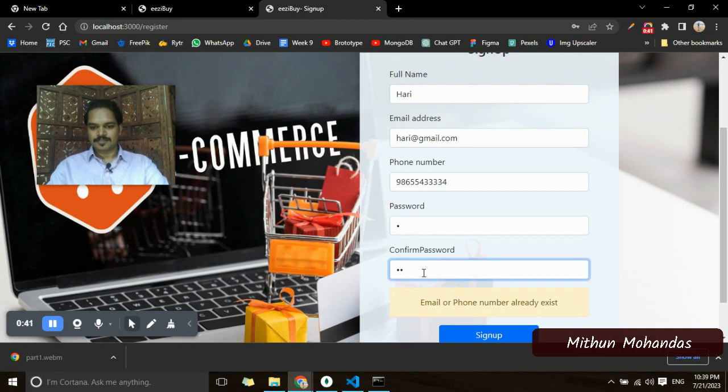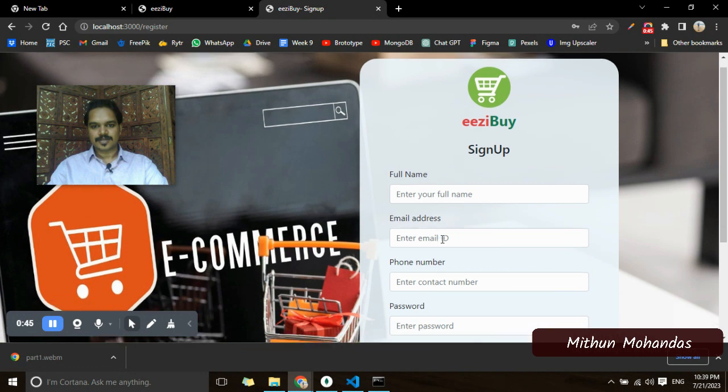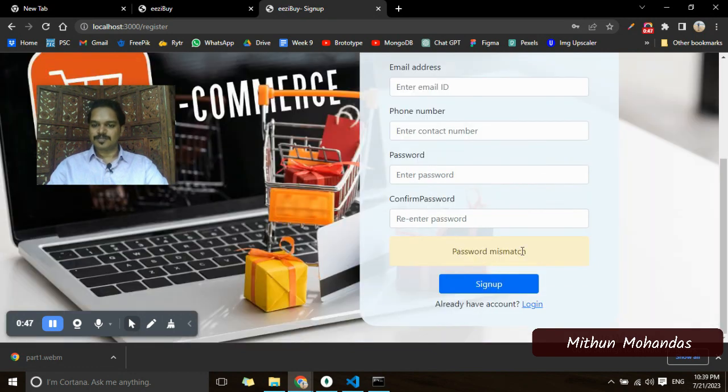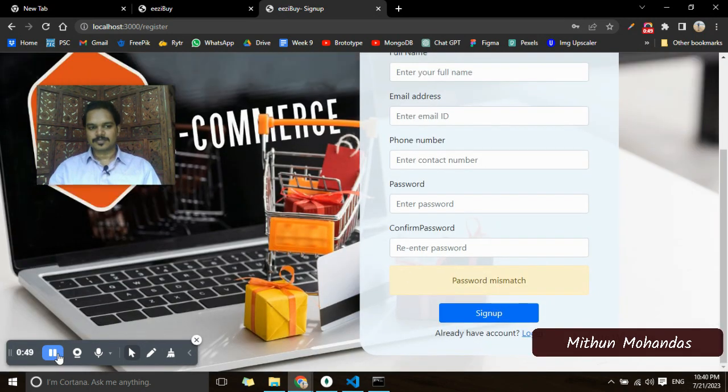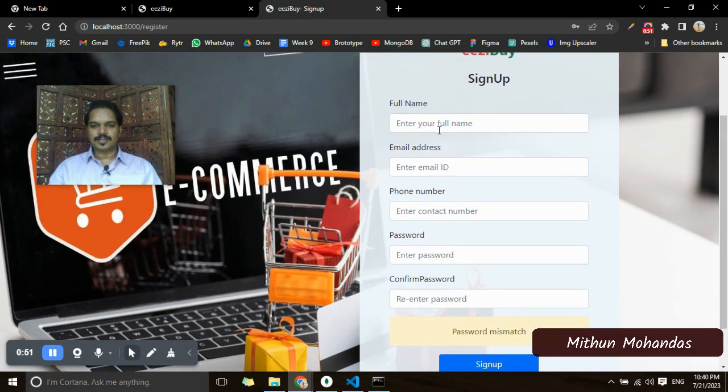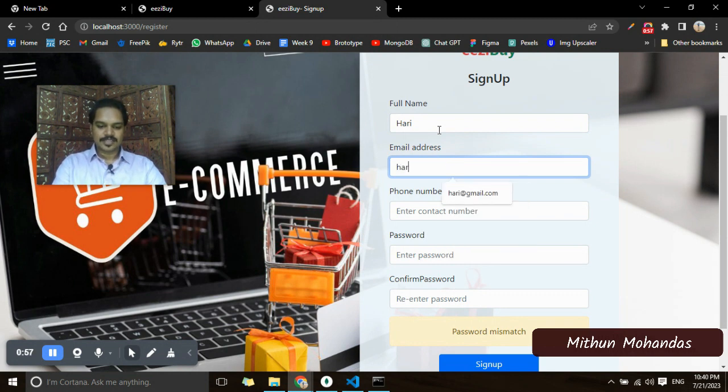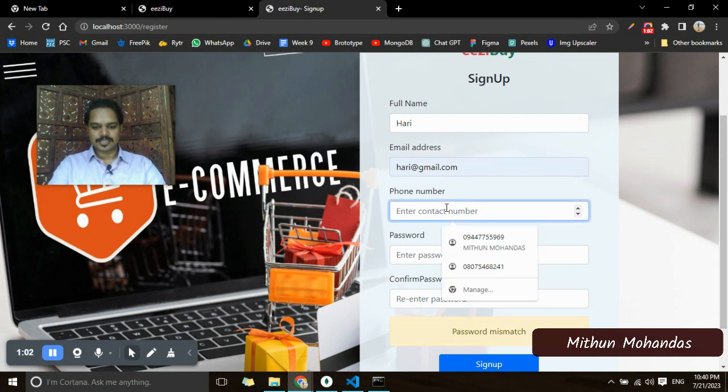So I'm typing different passwords and trying to sign up. Then it will show password mismatch. So only if we enter details that are not present in the database and in the correct format, then only it will take it into the database as a new account.